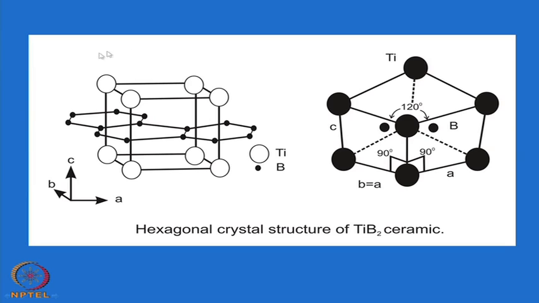So, these are the titanium ions in the form of a cube, whereas boron ions form another layer in the form of a hexagon. That is the description of titanium diboride. The basic hexagon symmetry becomes a hexagonal crystal. These are some of the positions of the boron atoms and how they are distributed, along with the distribution of the titanium. That is the brief description of what we know about titanium diboride.